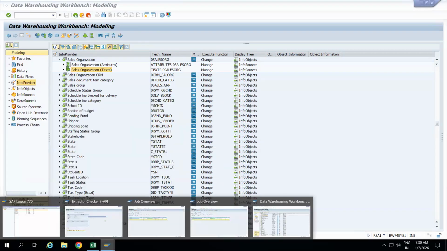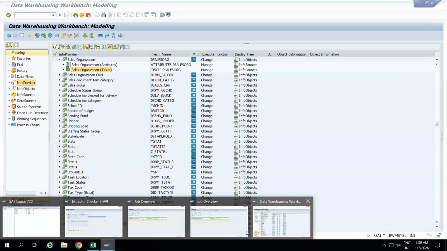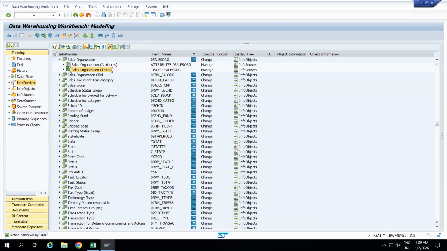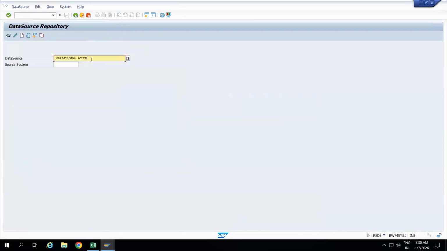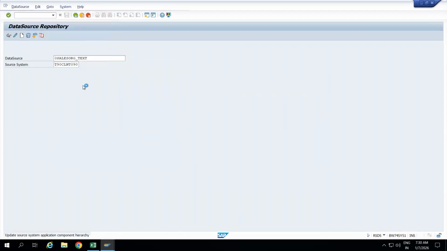Let me replicate it into BW. How will you replicate into BW? There is a T-code, RSDS. What is the data source name? Sales org text. Okay. Replicate.